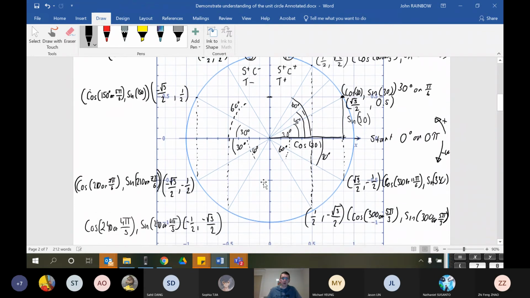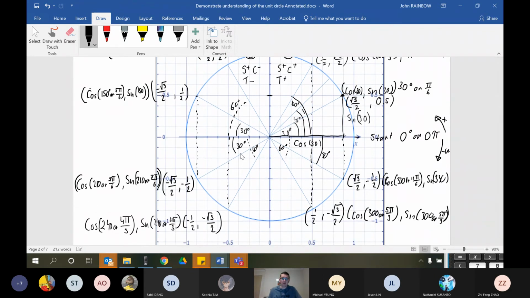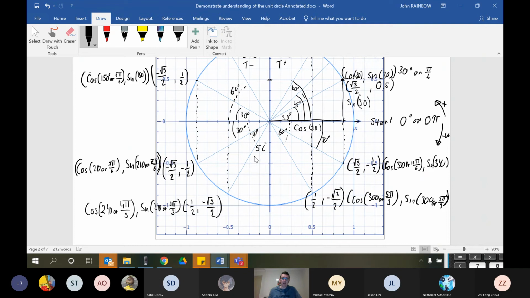If we look at this quadrant down here, we know that sine is going to be negative. We know that cos is going to be negative. A negative divided by a negative, though, for tan will be positive. So we know that tan is positive in this one. And over here, we have sine is going to be negative. Cos is going to be positive. That means a negative divided by a positive is going to give you a negative for tan. So cos is only positive.